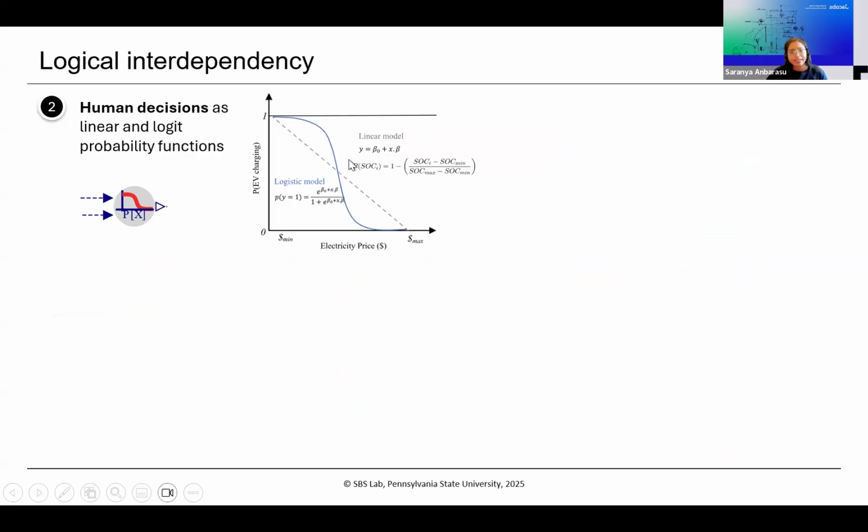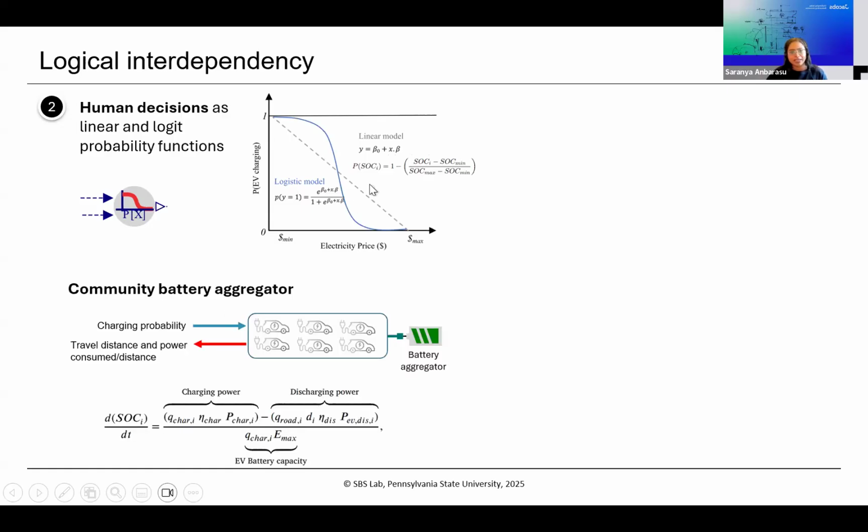And the next one was EVs, which are very critical components of these smart communities, because the future is going to be completely electrified. Deciding when to charge and discharge is another behavioral decision. That was modeled as a linear and logistic probability model, where people respond to the state of charge of their EVs and also the electricity pricing they see on the community block. So that one we did model as functions.